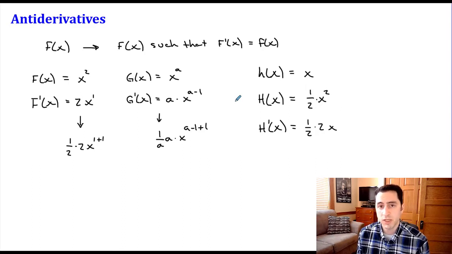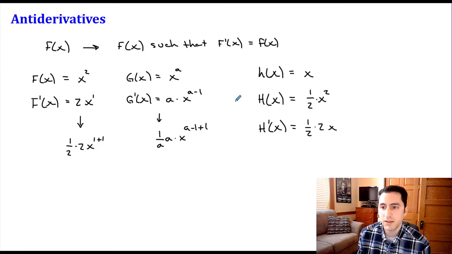Again, just to repeat what I said earlier, when finding the antiderivative, we add 1 to the exponent, which is the opposite of when we take the derivative. And then the other thing you need to think about is, do I need to put a coefficient out front to make sure things simplify the way we want?